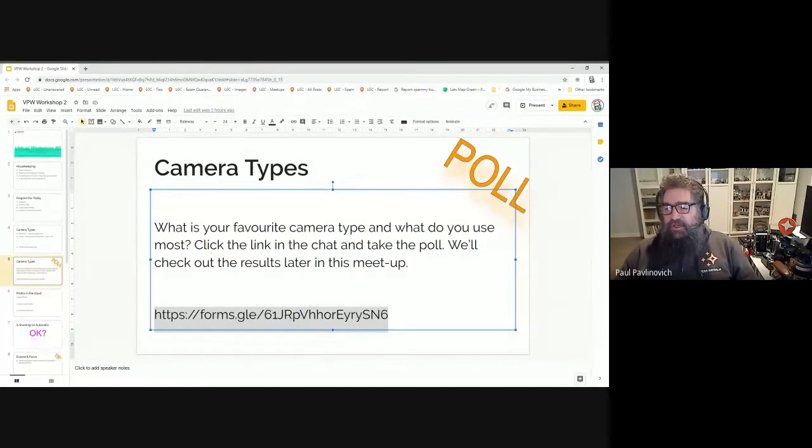Ewage, the link shouldn't take you out if you open it in a new tab. So if you right click on the link and say open in a new tab, it should just take you out to the form. I'm just verifying that, and it does for me. So I'm just going to answer the thing now while I'm actually in here. This is more just for curiosity.